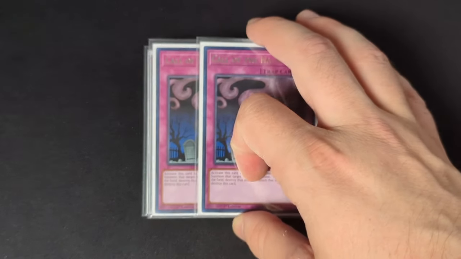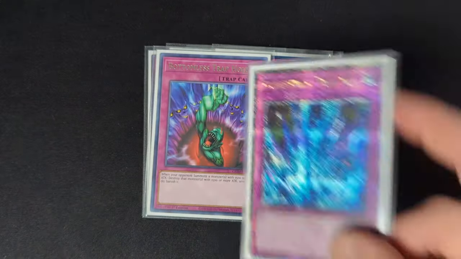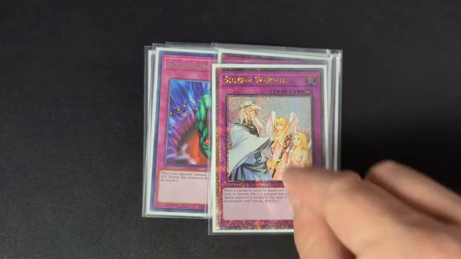After that, 2 copies of Call the Haunted, just as recursion, similar to how I said with Soul Charge. This card is just really good, and being able to, again, bounce copies with Pleiades and reuse them is nice. And after that, 1 Bottomless, 1 Torrential, and 1 Warning.